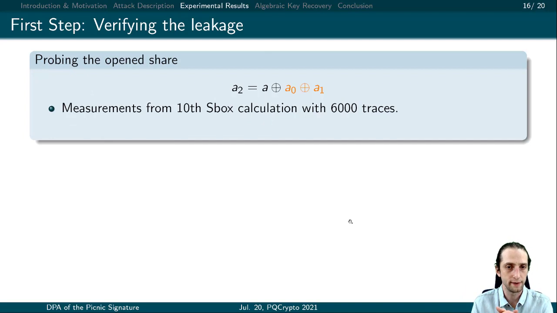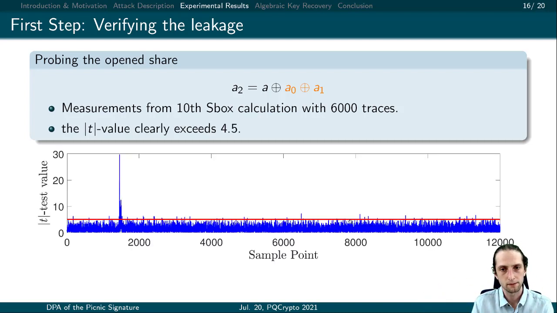In this analysis, we use the open values from the 10th S-box for classification. That is, we compare the traces classified by the value of a0 XOR a1. Remark that this analysis can be done with any of the open values for the same calculation. The leakage is clear and can be seen in this case. The maximum absolute t-value exceeds 4.5, even with 6,000 traces. If we choose different open values, this peak will just be shifted.